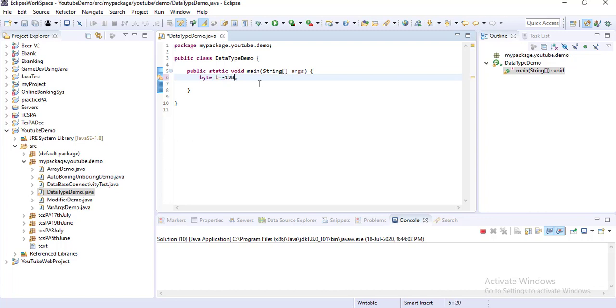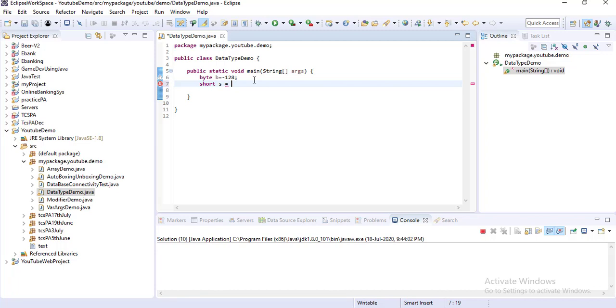Similarly for a short variable, suppose s equal to, so here you can store, the size of the short is 16. I mean 16 means 2 to the power 16. It's binary, which means 16 bit. So while we are saying that the size of the short is 16 bit, that means it can hold a maximum of 2 to the power 16 values.